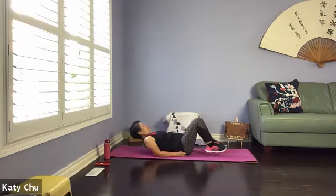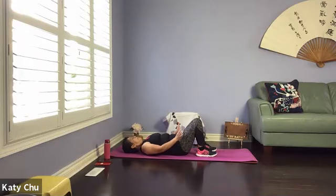Time to go down on your mats. Bend the knees, your spine will automatically release. If you like, you can push the lower mat in and release. We're going to get ready for the bridge pose.